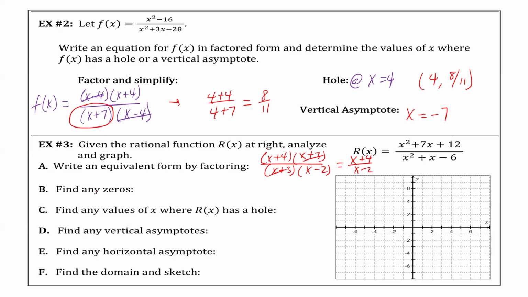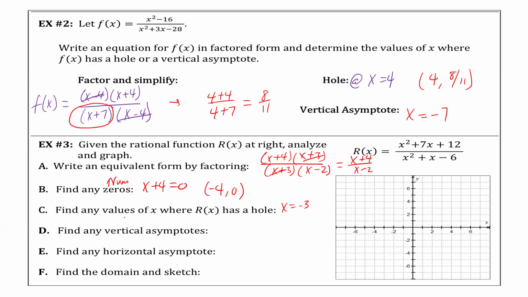Okay, your zeros are based off of your numerator. After elimination, what's left in my numerator? x plus 4. So therefore, where is my zero at? Negative 4. So negative 4 comma 0. Agree? After elimination, all I'm left with is x plus 4. Okay, then it says hole. Where's our hole at? Why is it at negative 3? Because of our x plus 3. There we go, it eliminated. So we're at x equals negative 3.